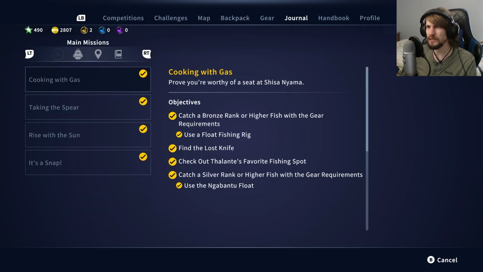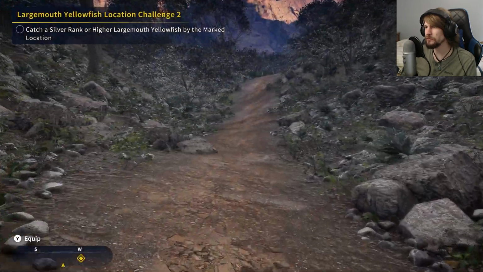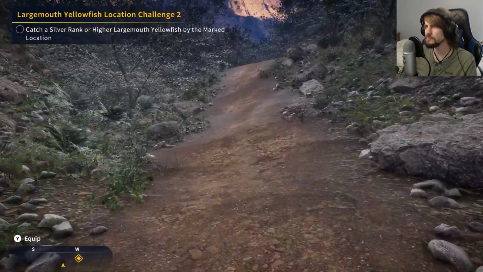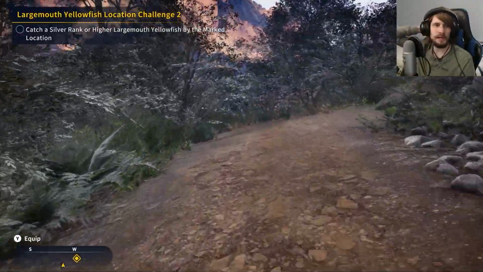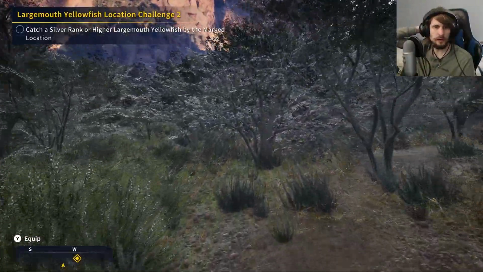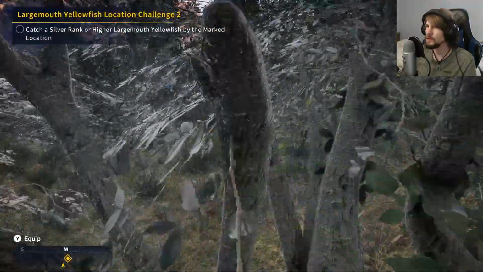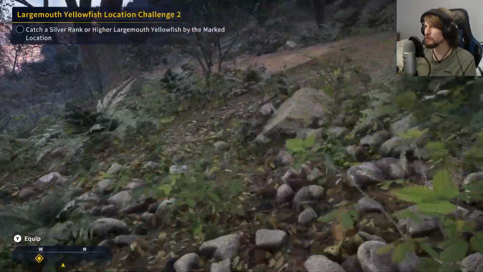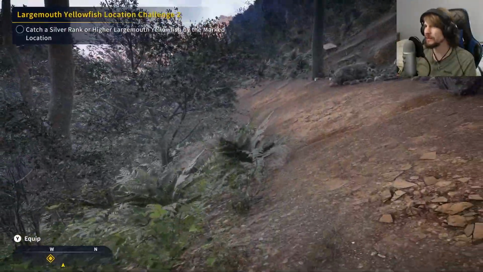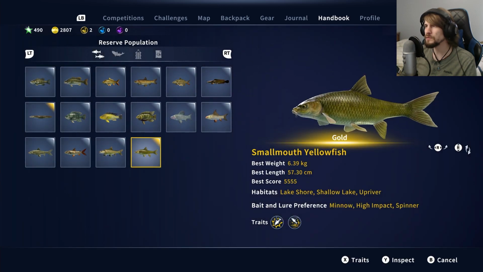And you know what? I should actually activate that mission right now, just to make sure we're at the right one. So this one, all we need is a silver rank of them, and they could go from anything from a hook size of 3 to 1/0. Kind of surprised. Oh no, I don't think I've actually caught a gold rank largemouth yellowfish, have I? No, it was a smallmouth I got.